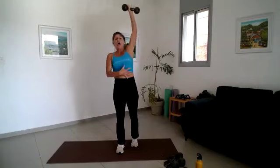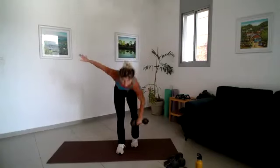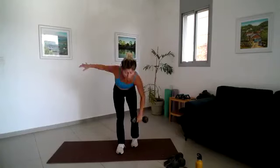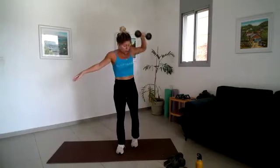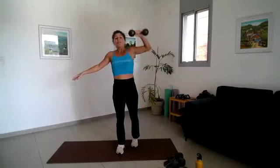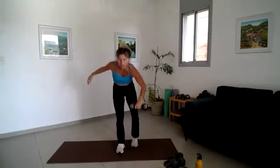45 seconds here. Really stretch at the top. Good. Use that arm to help you stabilize. Push through for me. You're almost there. Push through. We're there in 5. Keep going. 4. Stretch up. Give me your last one here. Tummy tight. Last one, and take a breath, ladies.